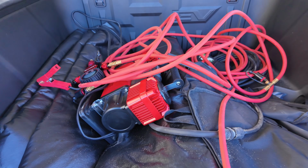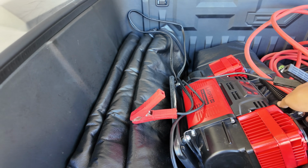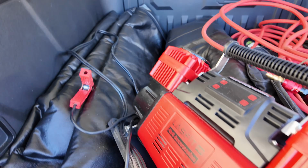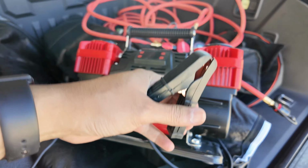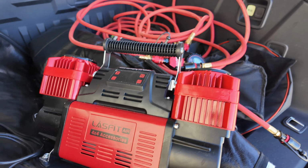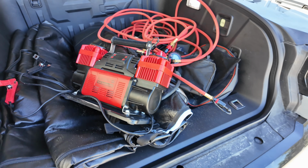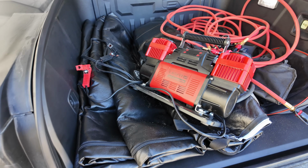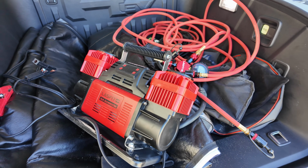All right, so we're officially out of the dunes. As you can see, we're on paved road, and now I need to air up. So like I told you guys earlier, I have the Last Fit X4 air compressor. And it's really cool. It hooks up to the 12-volt battery, and I'm very curious to see how this works in conjunction with the H4 in airing up all 4 tires all at once. So let me go ahead and put the camera down, start getting everything set up, and show you guys the process.